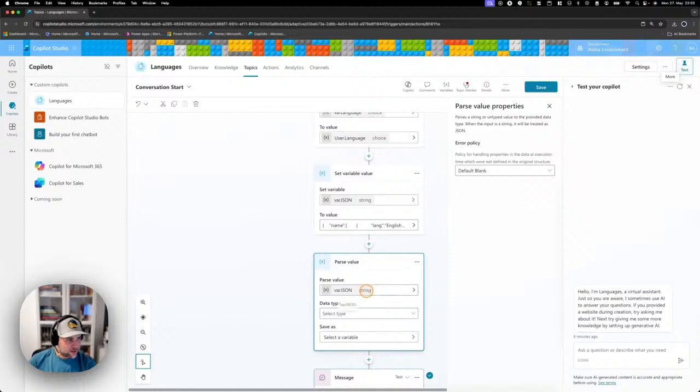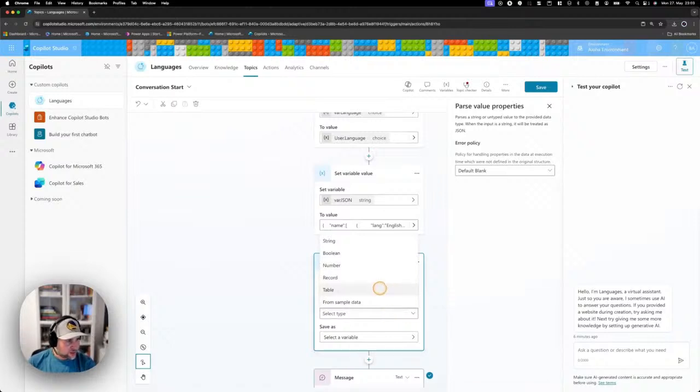As you can see, this is a string. It has been defined as a string. But we don't want to have it as a string only. So what you can also do is, if you click on this, you can define whether it shall be a string, boolean, number, record, table, or you click and let Copilot Studio decide based on sample data.